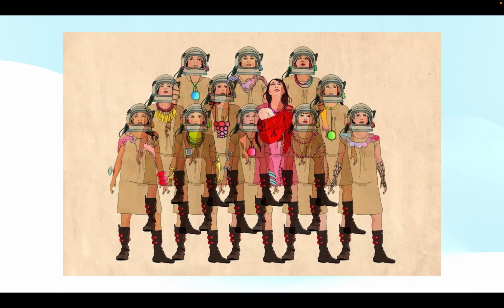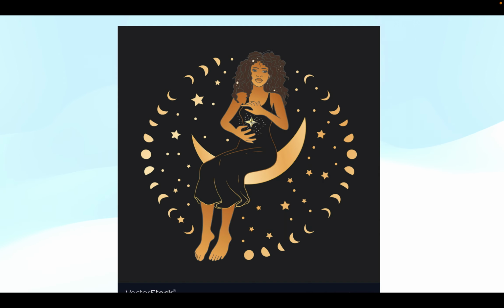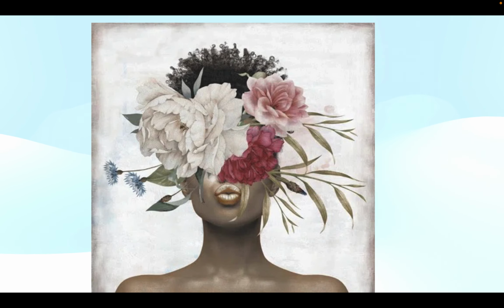A lot of these artworks show the beautiful idea that yes, women are feminine and we can really bask in our creativity, but we're also hard workers, and we should be treated the same. We should be treated in a fair manner. So, looking at these visuals, and also thinking about what you wrote in your journal, is there a feminine or woman visual that you want to explore for today?